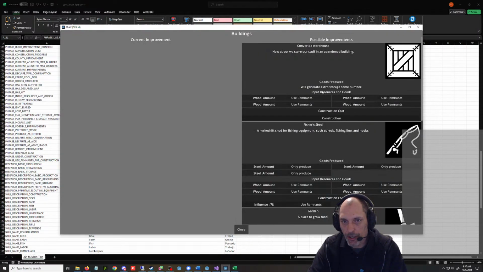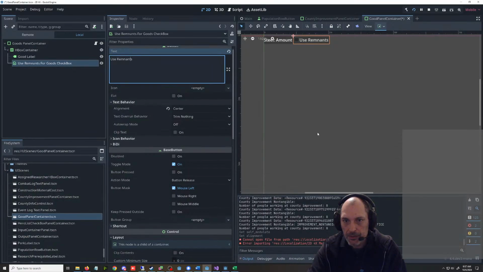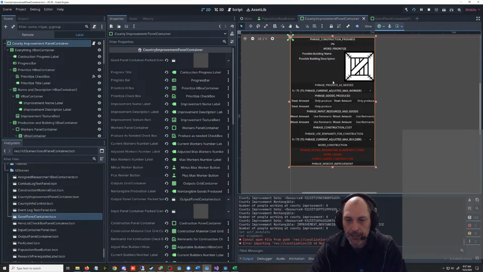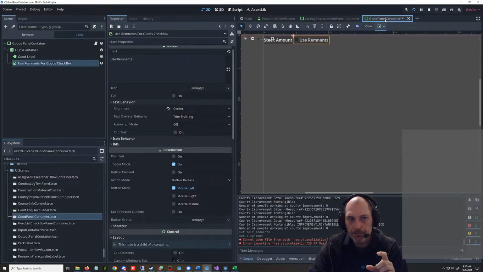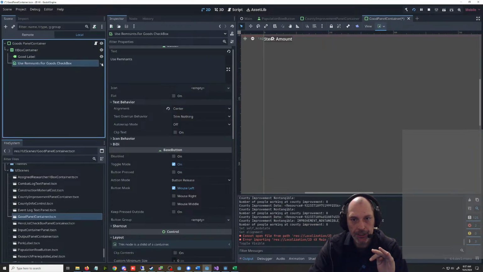Is that used somewhere? Let's look at our real thing here. Phrase, use remnants for construction. Okay, so that's why we didn't have this use remnants thing, because we were going to have a button that applied to all of them. Okay, so that's fine if we do that.